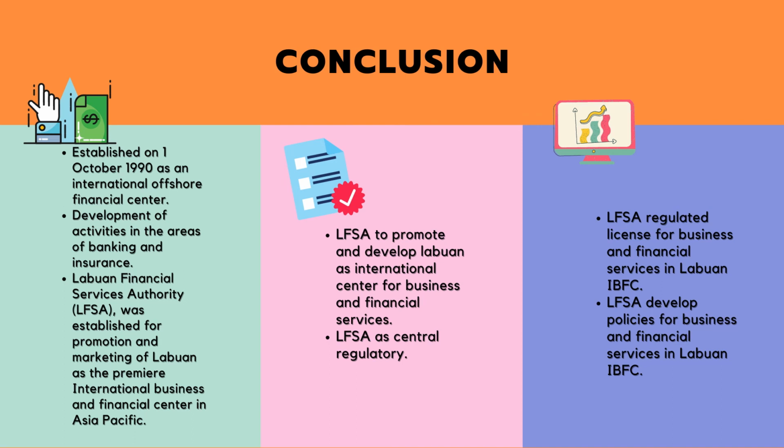The objective of Labuan Financial Services Authority is to promote and develop Labuan as an international center for business and financial services. Labuan FSA also acts as the central regulatory, supervisory and enforcement authority of the financial services industry in Labuan. Labuan FSA's key role is to regulate entities within Labuan IBFC and to ensure all such entities remain in compliance with international best standards. Labuan FSA also develops policy for companies to conduct business and financial services in Labuan IBFC.